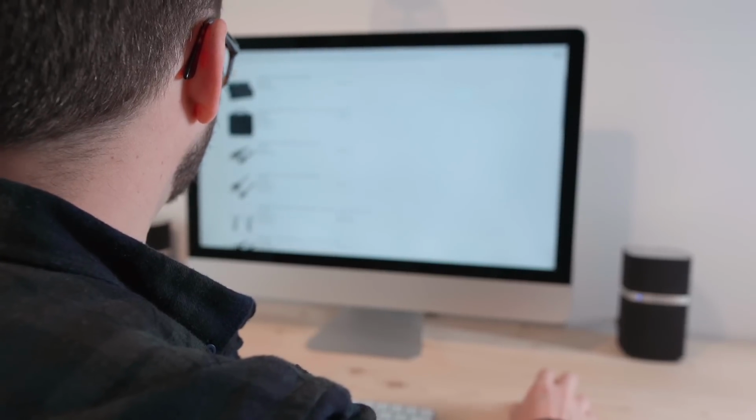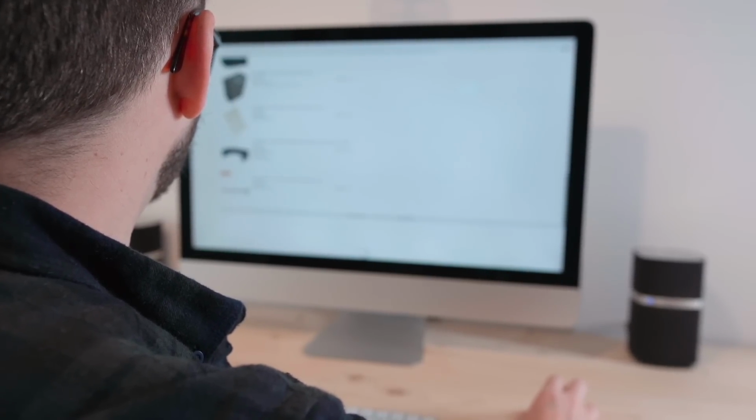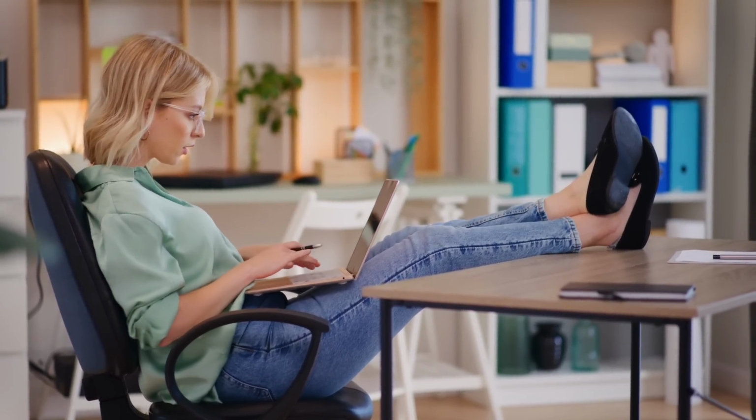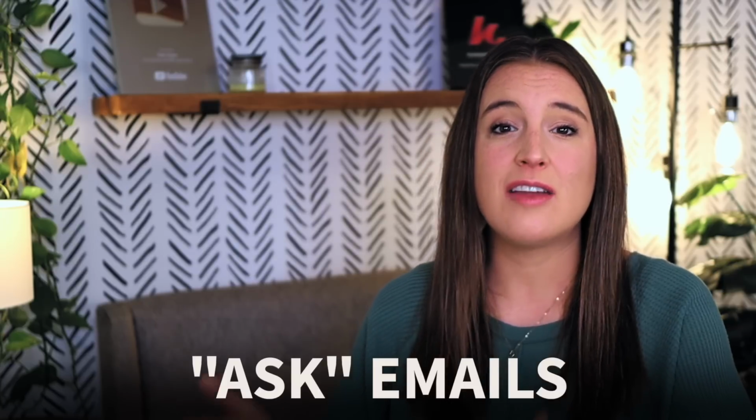And now, like I mentioned before, you've got a direct line of communication with them where conversions happen at a much higher rate. Now, when you've got people joining your email list, you're going to want to, again, be very consistent with this. Decide on a cadence, maybe sending an email once a week or twice a week to your list so that they are regularly hearing from you. You're serving them with value-based emails, and every now and then sending out what I call an ask email. So there are give emails where you're serving your people, and ask emails where you're asking for the sale or asking them to engage with you in some way. This is great for things like announcing new products that you just launched, doing flash sales or promotions. But if you are consistent with all of your different types of emails, you're going to see the best results.